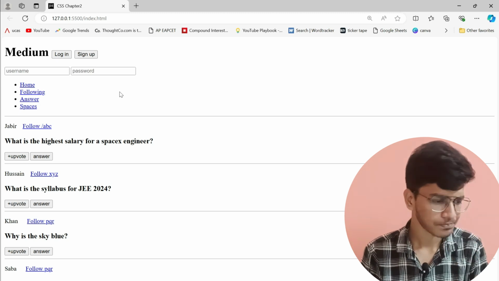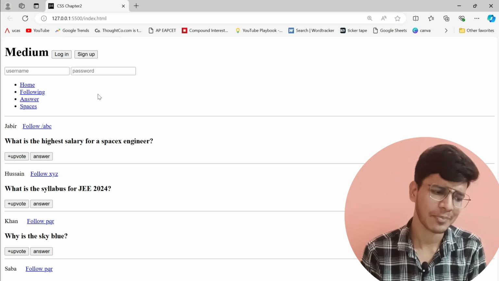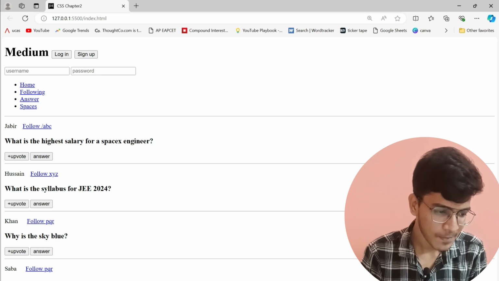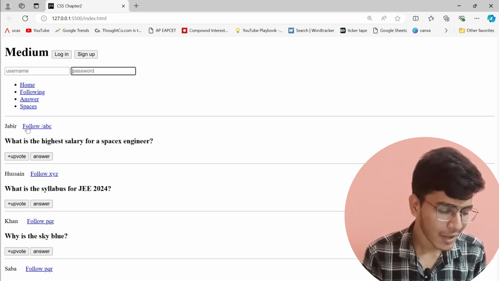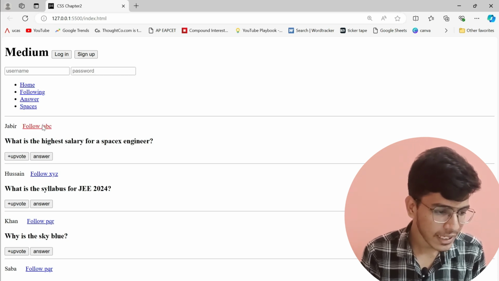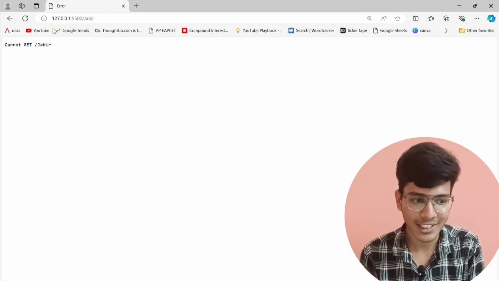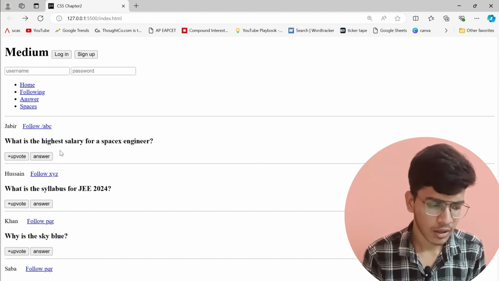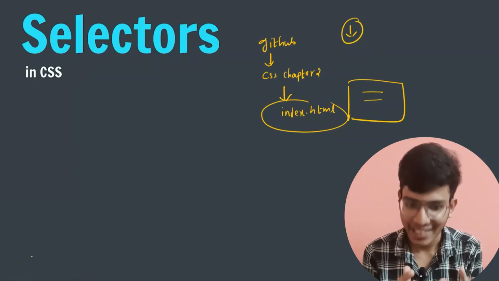Okay, yeah. So we have tried to build some similar page using our basic knowledge, right? In this we have heading, buttons, 2 input boxes, and some anchor tags. After that, this is the link I'm having, and if I click on this anchor link, it will redirect me to another page. We don't have any page, that is why it is showing error. Yeah, this is how we have a page.